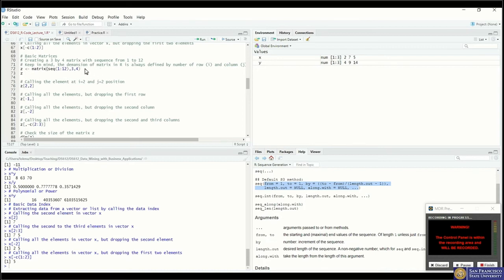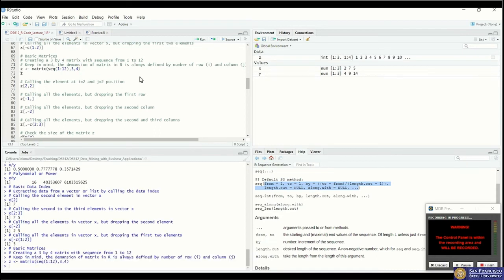As you can see from my syntax, I can use this function called matrix, with parentheses, and I'm going to create this matrix with a sequence from 1 to 12. It will take the values from 1 to 12 inclusive, and it will take 3 rows and 4 columns to fill those numbers. So let's see what it means.